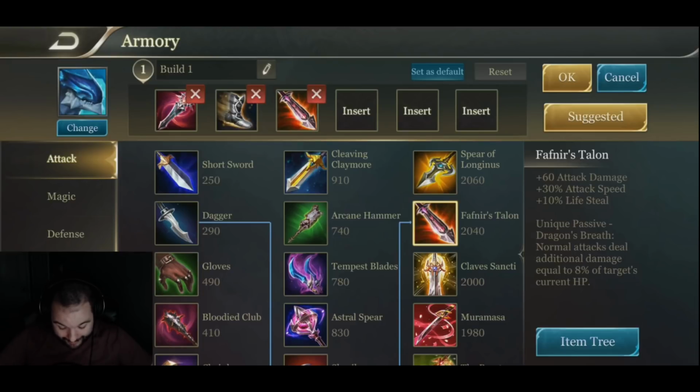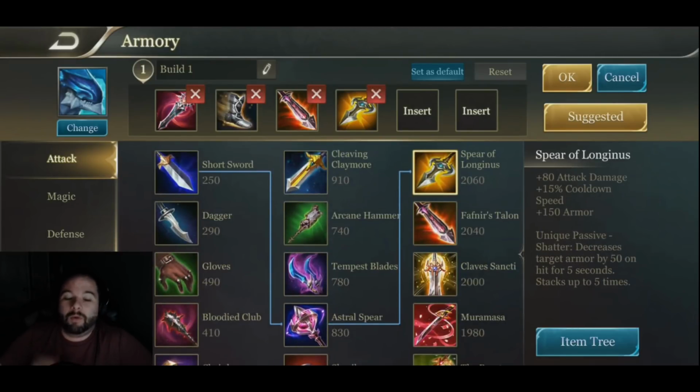Alright, and then the next item we're going to be going is Spirit Longinus. I'll tell you why. With attack speed this quickly, we could have gone a couple different routes here. Now, I thought about Muramasa, I thought about Rank Breaker, but ultimately, because he has so much attack speed already, the ability to get all the stacks of his passive from Spirit Longinus, which equates to 250 armor pierce, or it decreases armor.